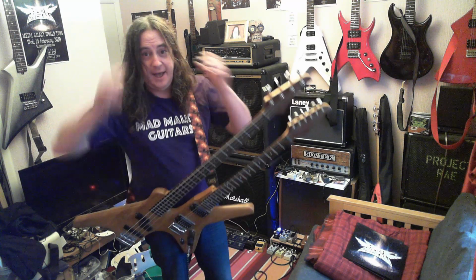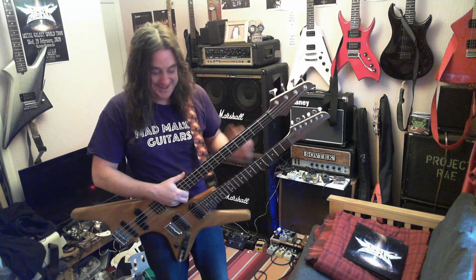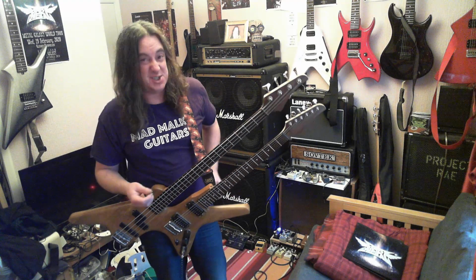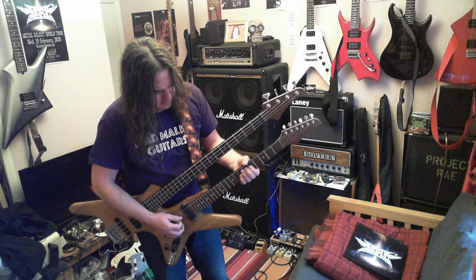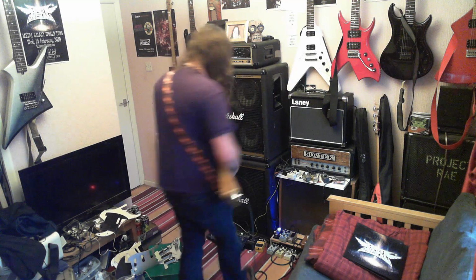Explanation about why I haven't really done that many loopy type things using the double neck. It's dead hard to try and work out, especially if it's a song I've not actually worked out how to play properly. That's really annoying me. I didn't get that. That's it there, isn't it? Still there.